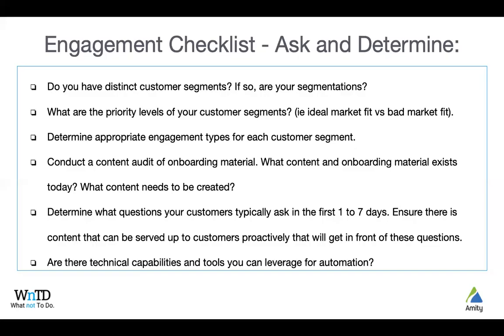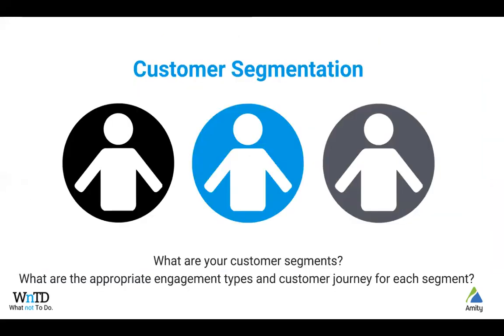Now, I'm not going to go through this checklist verbatim. I'm going to break this down into 3 themes, but this checklist is one of the pieces that's going to be available in the download that's provided at the end of the webinar. So the 3 themes, the first one is customer segmentation.